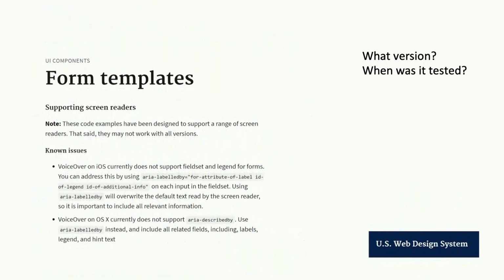And another example from the US design system, for their form templates, actually talks about how they've obviously done some testing, in this particular case with VoiceOver, and have noted some attributes, in this case ARIA labelled by, that field set legend I should say, that are not very well supported. So they've said, hey, we're using ARIA labelled by this way, and this is the reason. The one thing I do think is missing from here is what version of VoiceOver? Couldn't find whether it was VoiceOver 2 weeks ago or 2 years ago, and when it was tested.